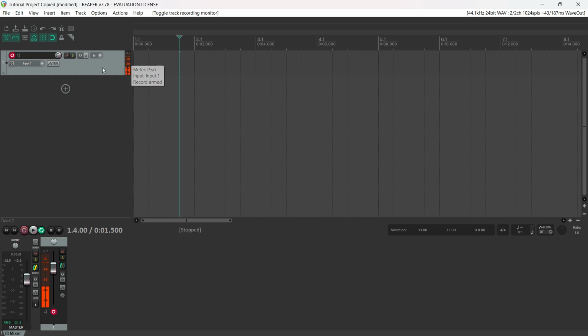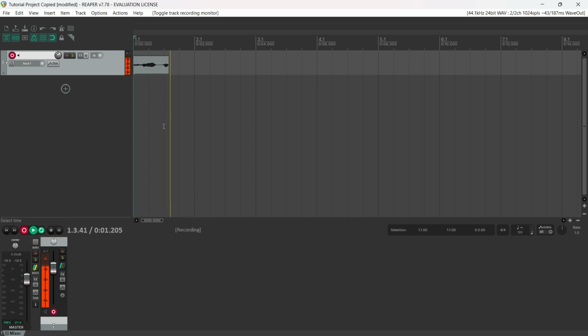Now, from here, if you want to start your recording, it's actually super simple. You simply want to go and position yourself where you want to start. So I'm going to go to the beginning of my track. And when this is enabled, you can now hit this record button over here or press Ctrl and R on your keyboard. And as you can see, there we go.